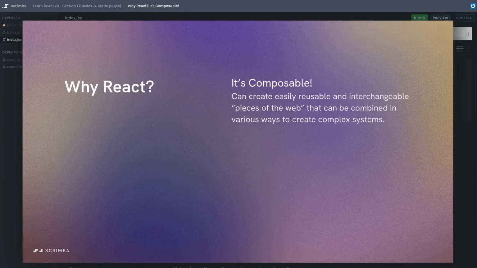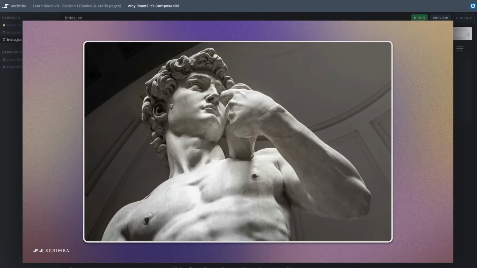Now, I'll admit this next analogy is not the absolute perfect analogy, but let's talk for a second about what is arguably the most famous statue in the world. This is Michelangelo's statue of David, and I've had the privilege of seeing this in person in Italy, and if you've never seen it in person, you might not understand just how large this statue is. It is a 14-foot tall, solid marble statue. When this was created, Michelangelo had a block of marble, and he carved away chunks of that until what was left was the statue that you see here.